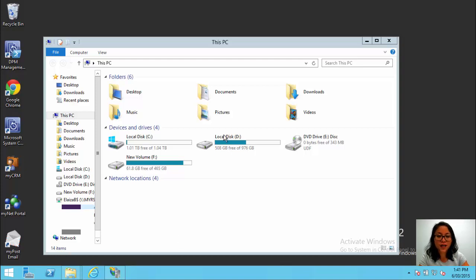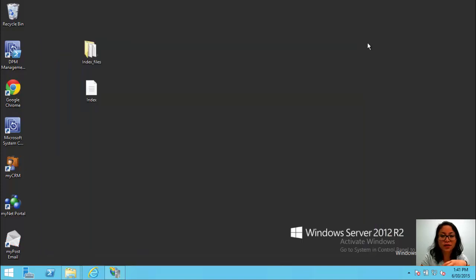The reason why we're adding the files onto this web server is so that we can upload it into IIS Manager and make the files accessible through a website. So to do that, we need to store the website files, the HTML files, onto the server so that it can retrieve them.